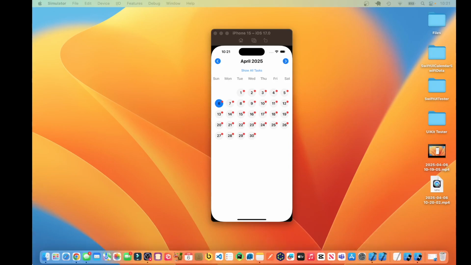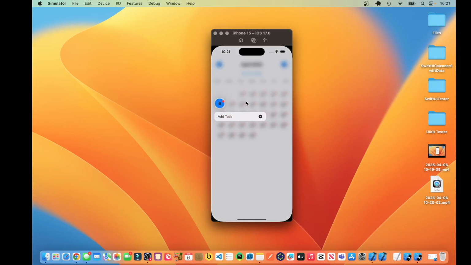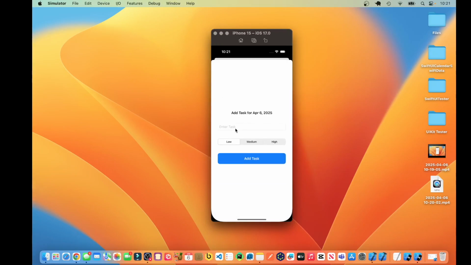We can create a new task by clicking on any date within the calendar. Each of the tasks will be stored within SwiftData.